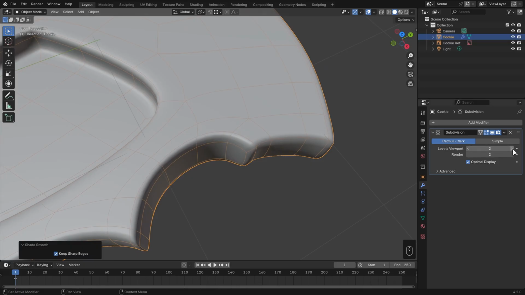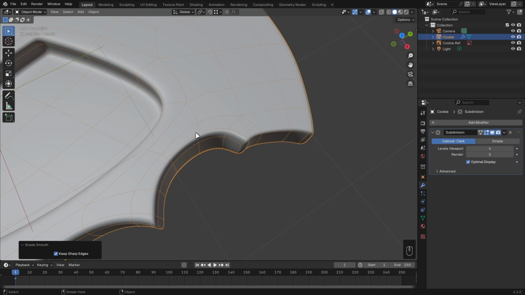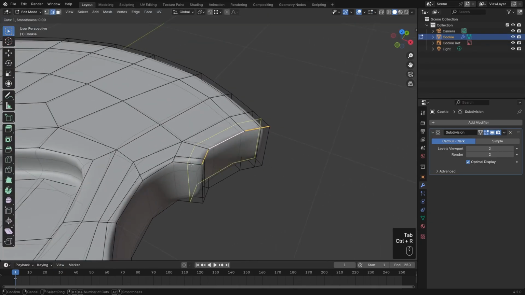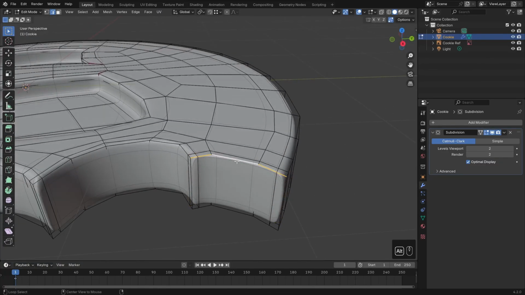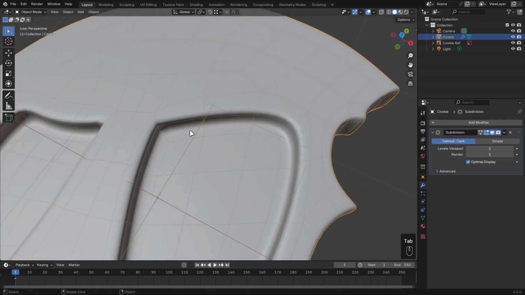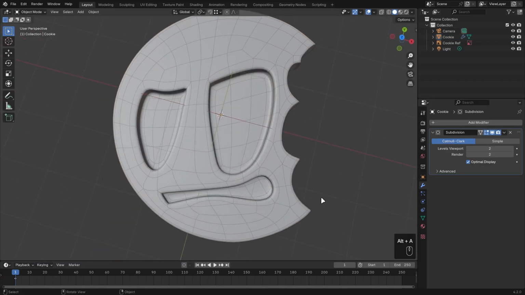And you could sharpen this up by adding more subdivision. If I go all the way to level 4, then it looks just as good as on the left. But remember, when we're increasing subdiv levels, we're just exponentially increasing the number of polys that we're using. So it's not really worth it to save a couple edge loops by just massively increasing the number of polygons. So I don't like to use creases for things like that, where I really want things to look much higher quality. But for things like the inside of the eye, where it's really not noticeable, that's a perfect use case for creases.